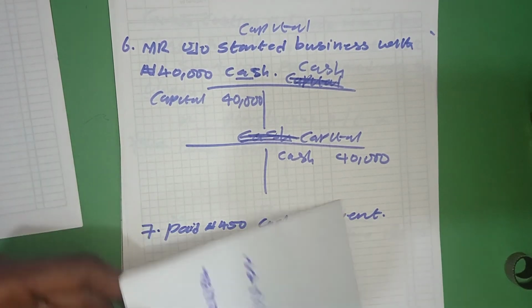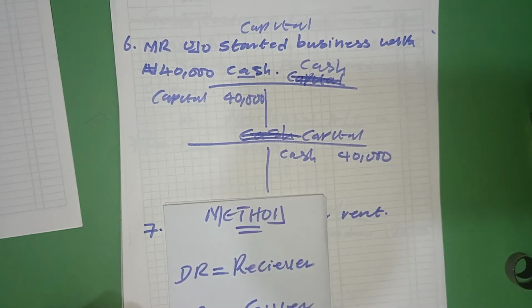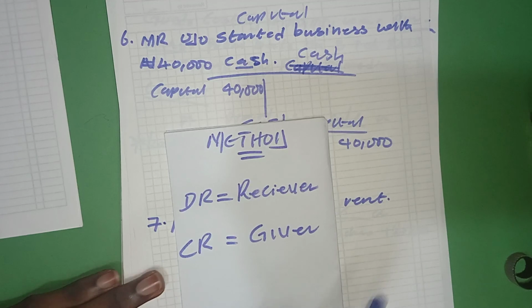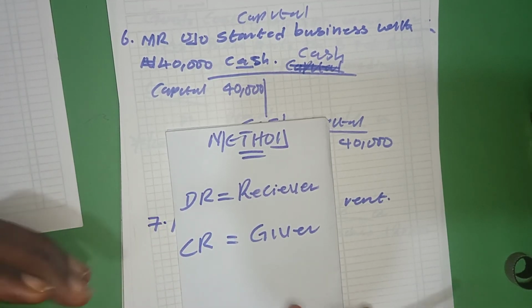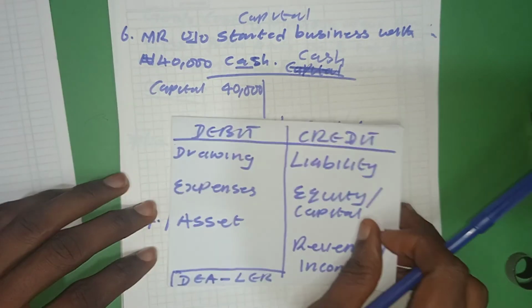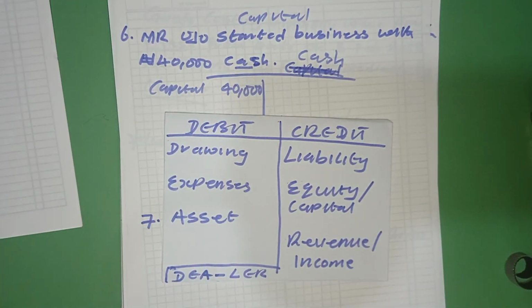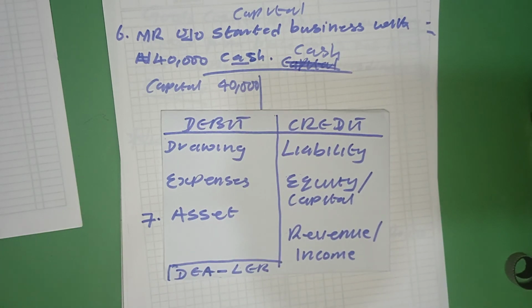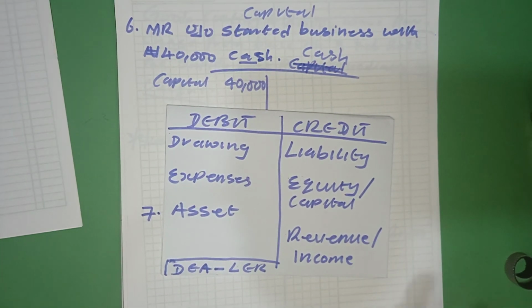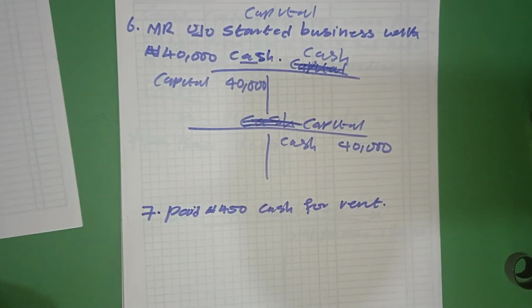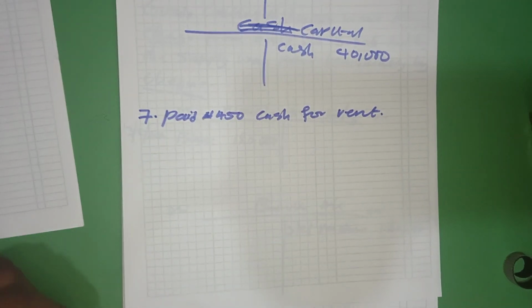In this case, the capital is giving and cash is receiving. So whenever this one is confusing you, you just check the origin of the transaction. Where is cash? Cash is a debit balance. Where is capital? Capital is a credit balance. Then you post, as long as you've identified the two accounts. Is that okay? So let's solve this.